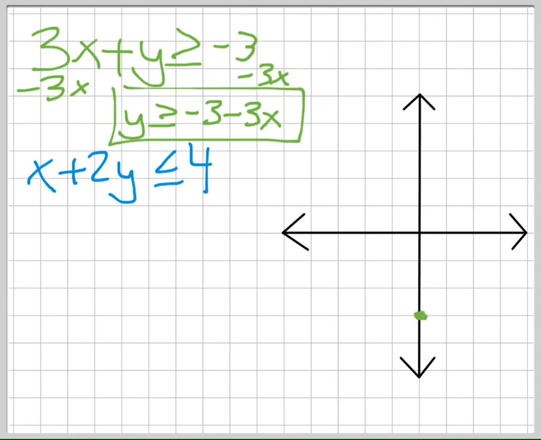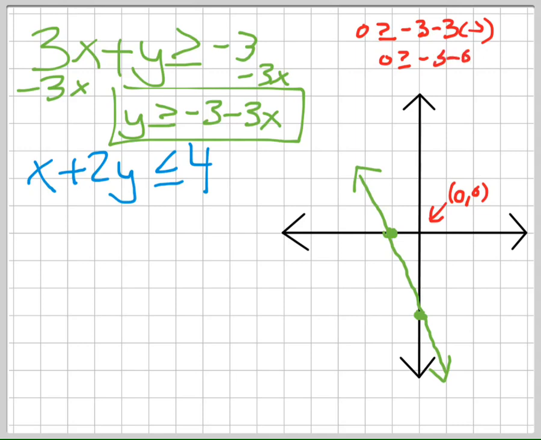That means we'll go to -3 on the y-axis. And we can either go down 3 to the right one, or we can go up 3 and back to the left one. Either way. And we need a solid line through that because it's greater than or equal to. We figure out which side of this line we want to shade by testing 0, 0. If we plug in 0 greater than or equal to -3 minus 3 times 0, well, that's minus 0. So I get 0 greater than or equal to -3, which is true. So I would shade towards 0, 0. So I'm going to put a couple arrows to remind me to be on that side of that line.